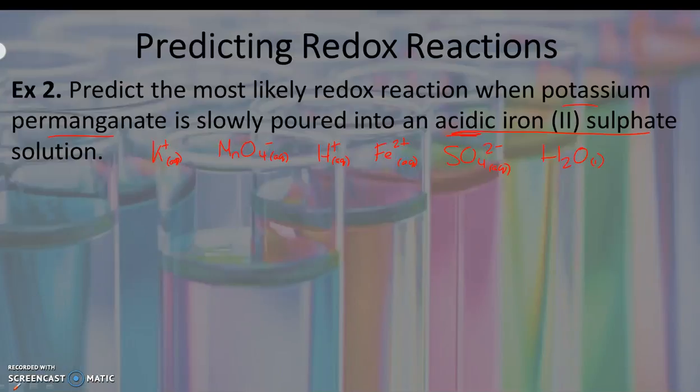So once I've broken everything into the ions and written out all the reactants, my next step is to figure out which of them is an oxidizing agent and which of them is a reducing agent. So I know for sure that iron is an OA and an RA, and so is water. It's an OA and an RA. And from the last question, I know that these two can react and they are oxidizing agents. Potassium, because it's a metal ion, is an oxidizing agent.